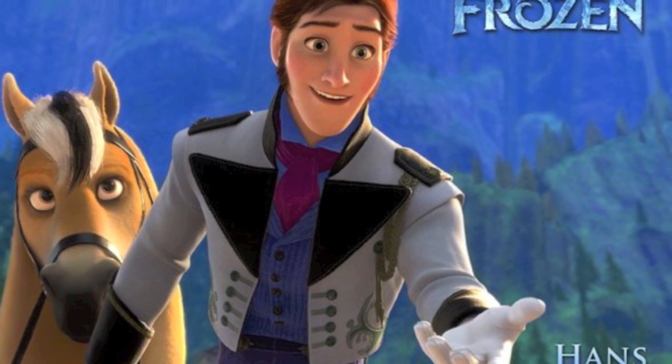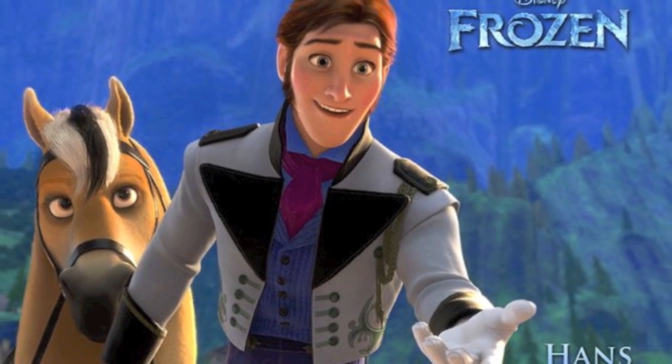The next character we get to see is Hans! Finally! Hello, Hans! We finally get to see him. So Hans, he's sitting there, and it's not really a character pose like all the other ones were. So it's sort of weird because all of those are just these very staged modeled poses, and his looks like a screenshot. He's going like this, you know, sort of being like Aladdin to Anna. Do you trust me? So really cool. I'm happy to see him.